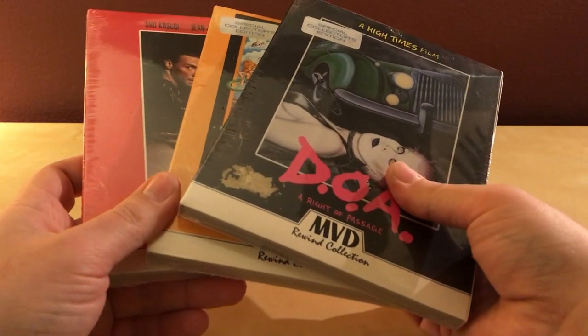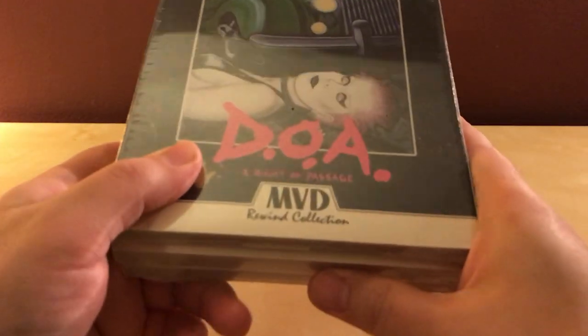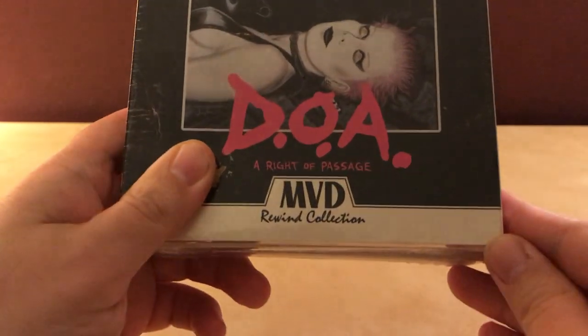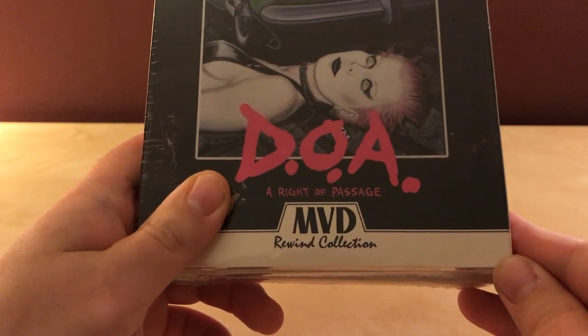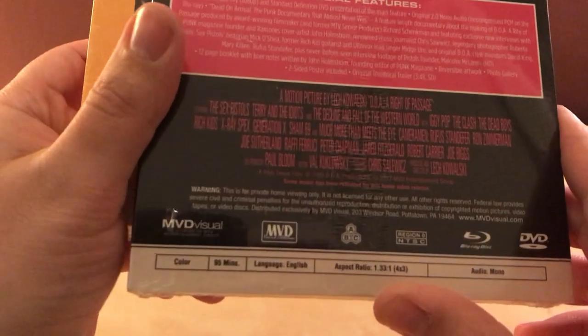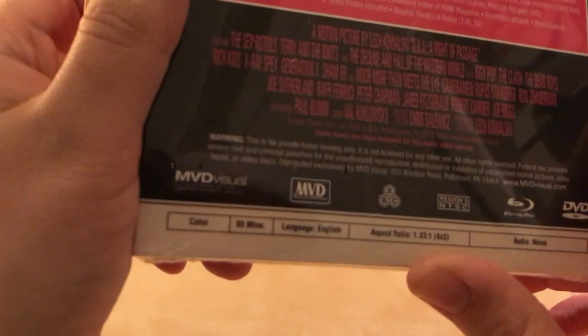I just bought three. I think these are the only three that are available, actually. But this is new. Let's just start over. As you can see here, it says at the bottom of this D.O.A. edition, it says MVD Rewind Collection. Now, MVD, I think it says in the back here, MVD Visual.